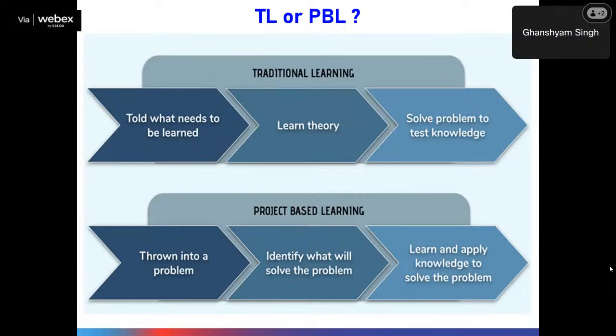While in project-based learning, we just throw them into a problem. We just share an idea with the students: okay, this is an idea and you should start working on this. This is even more important because initially they have to identify the problem and understand the problem. After understanding the problem, they have to go through the theories, or find the literature that will be helpful for them to solve the problem. So that gives them even more opportunity to learn and to apply their knowledge to solve the problem. This is how we can differentiate between traditional learning and project-based learning.